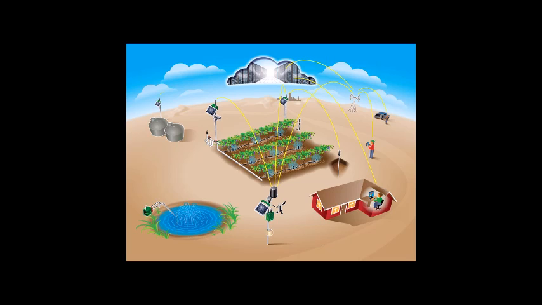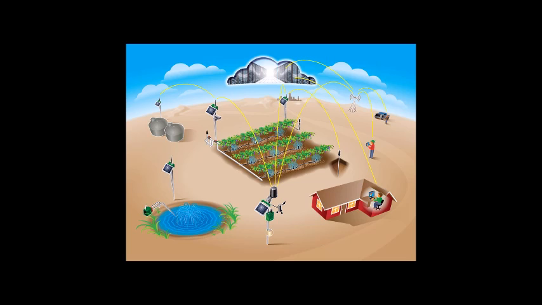If you have a property or a part of your ranch that is outside of the range, you can see there's a distant node there monitoring some tanks. It can hop its way back to the base station. So this is what we call a multi-hop star network.